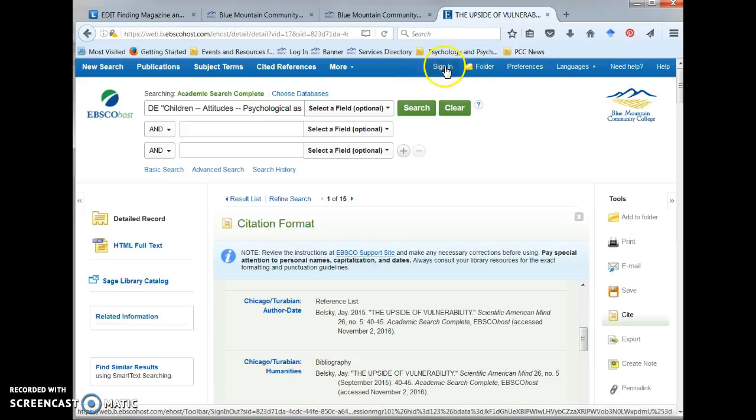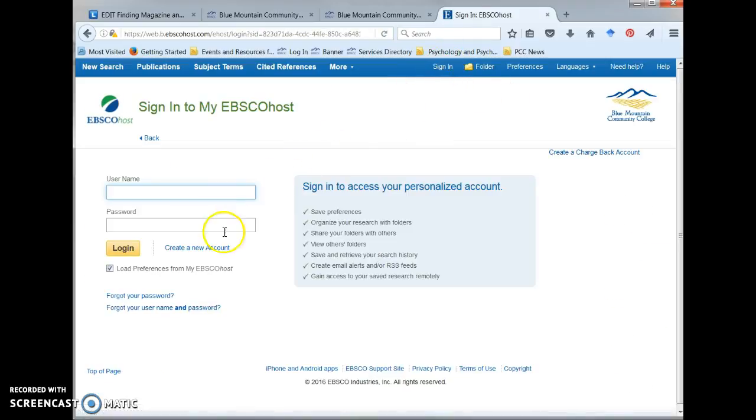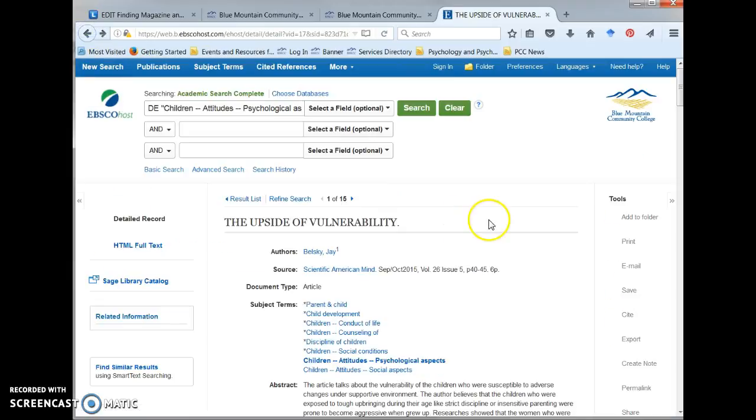You would just come up here to sign in and create an account. And that would create an Ebsco folder for you that would be pretty much yours forever at this point. If you find yourself working on the same topic for the next 2 years, 3 years, you go to OSU, UO, wherever you go, and you continue looking at this, you would have the same Ebsco folder. So it's kind of handy to look at that way.